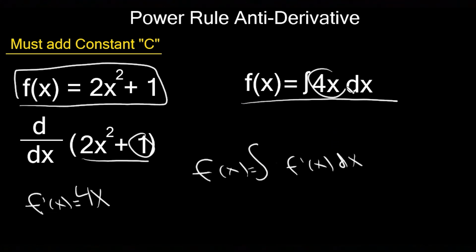So this 4x, I just replaced it where you see f prime of x, right? I replaced it with what it actually is. So before I show you what happens here, the indefinite integral just means that there's no limits. So for example, I do not have a limit on this integral here. When you're doing the definite integral, you will have a limit, like you'll have a limit going from, let's say, a to b.